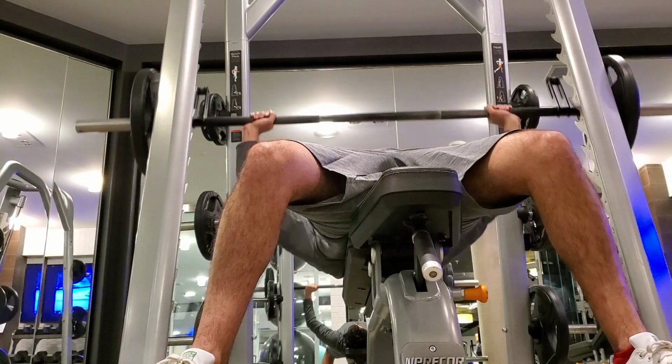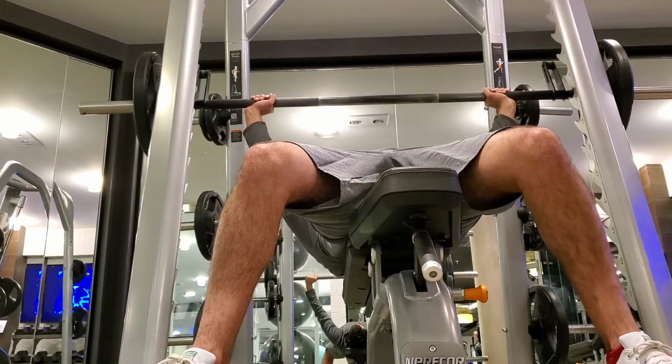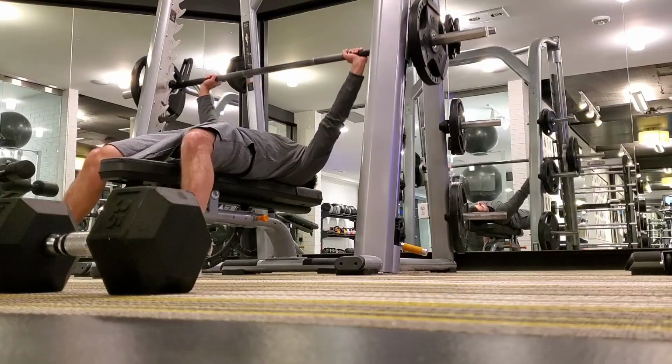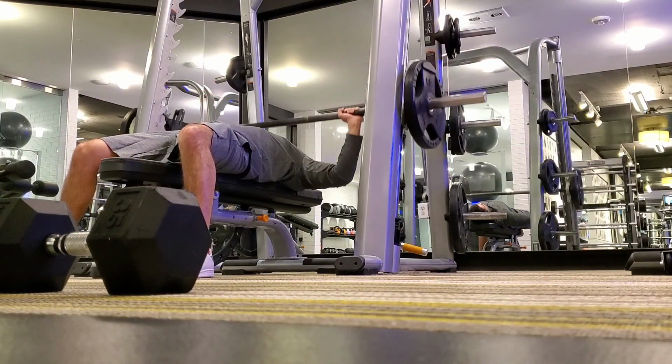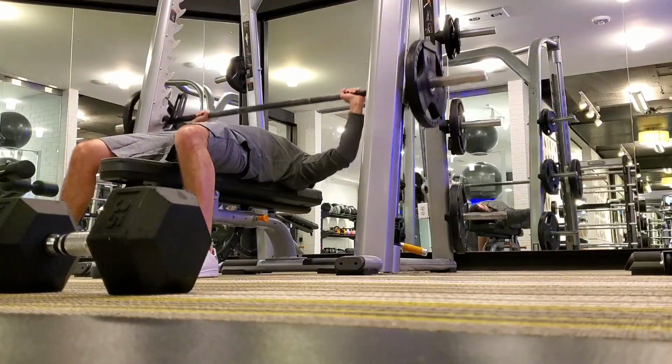My goal with this challenge is really to improve my overall flexibility and range of motion. Each day I'm going to try to stretch for about 15 to 20 minutes after I work out. I really want to see what kind of effect stretching every day is going to have on my overall health as I do this challenge. So let's jump right into it.